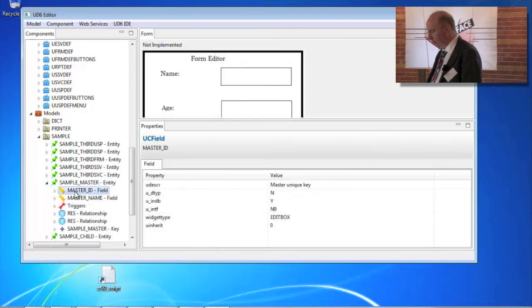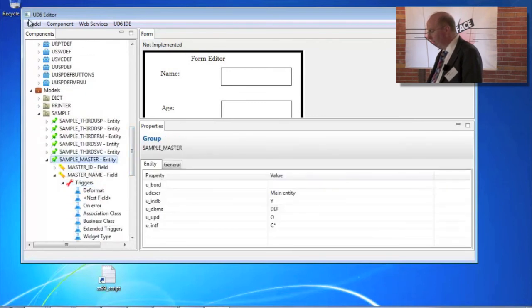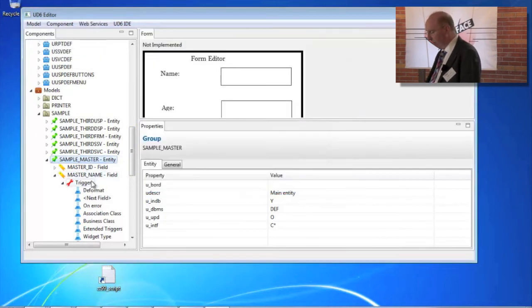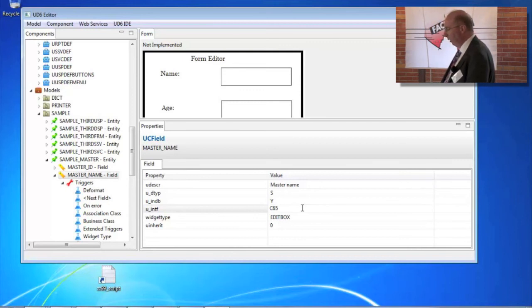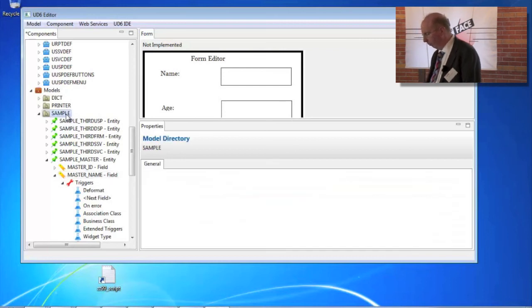There are reasons why. So I've got the model here. I can create new things, but I'm rapidly running out of time, so I'm going to stick to what I think are the critical things that you might want to see. Here we have a field definition, and I'm going to change the size of that. There we go.